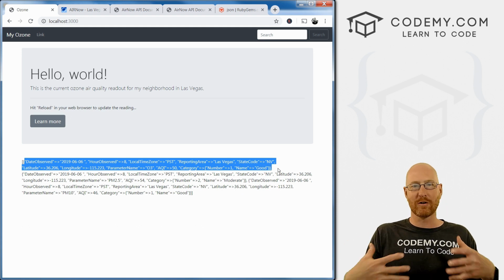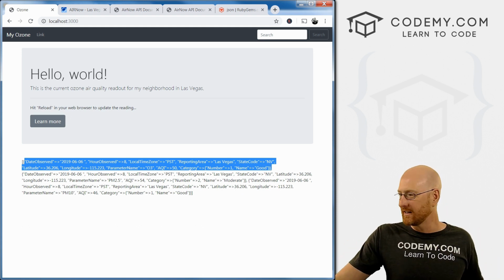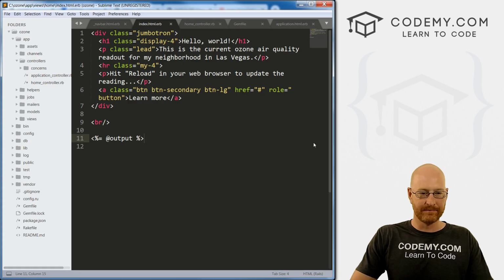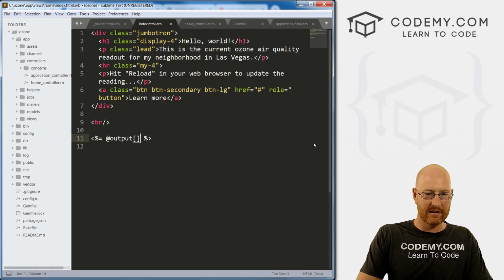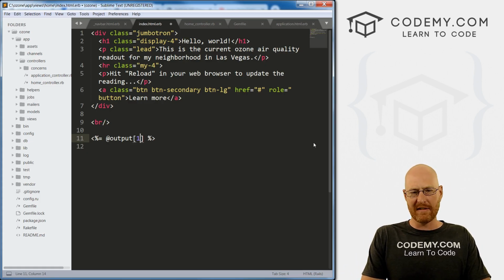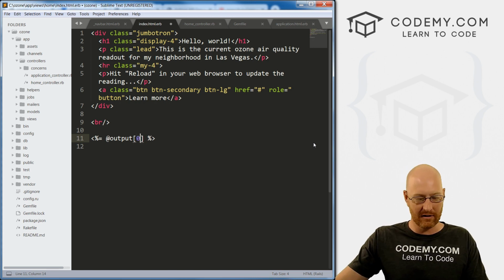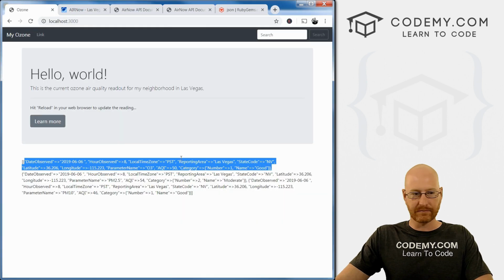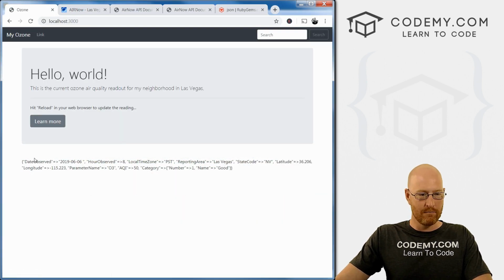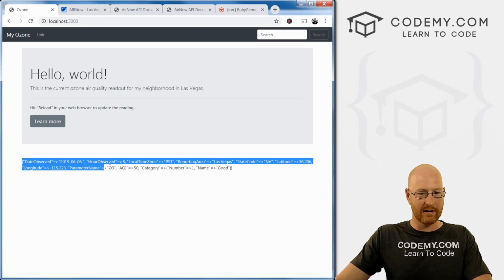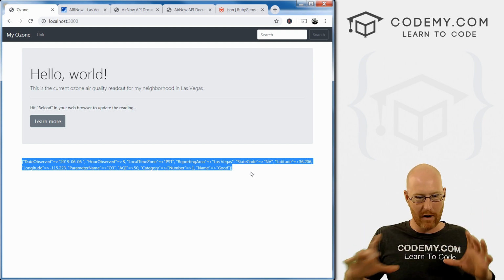So to access the first item of an array, we just call that item with square brackets and the number of it. And you would think it would be the first one, but that's not how arrays work. The first one in an array is 0. So we put 0. And if we save this and hit reload, boom, only that stuff will appear. And you can notice no square brackets anymore.